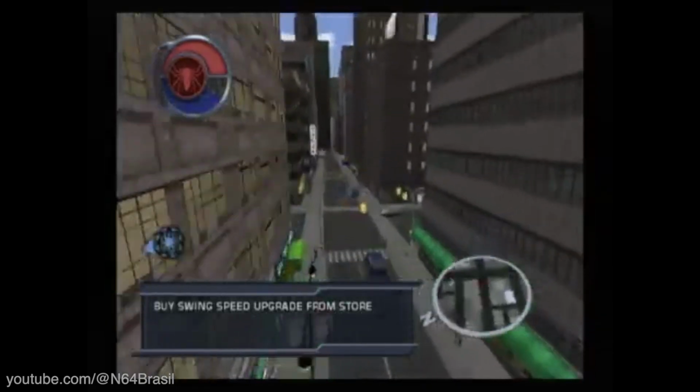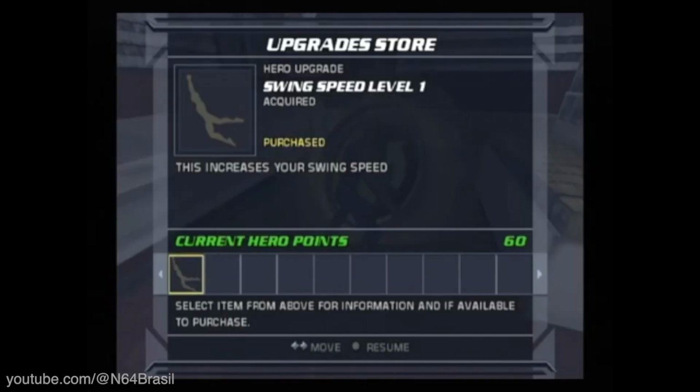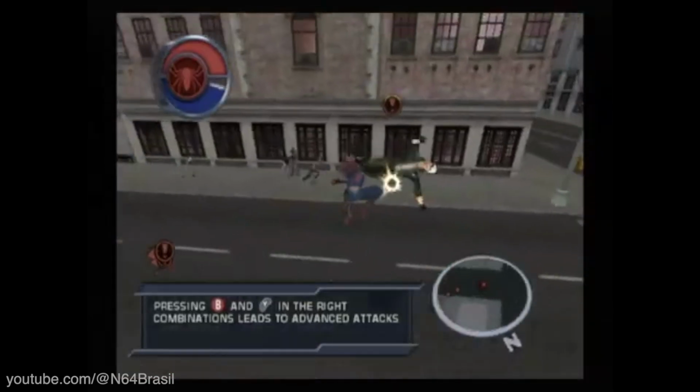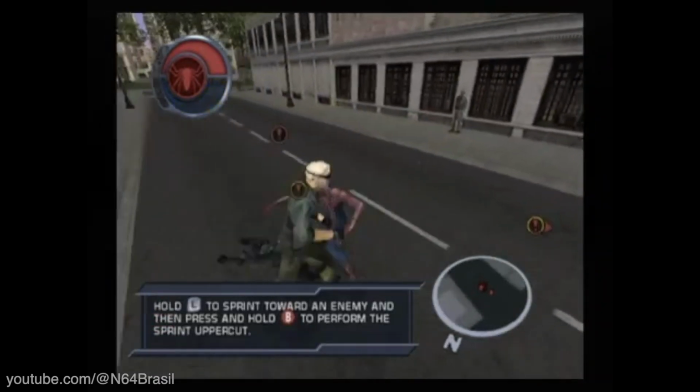Now, arguably, I'm cheating a little bit here because this game is actually available on pretty much every other console that existed at that time. But this is a GameCube video, and if you want to bolster your GameCube collection, I suggest you dive into a little bit of Spider-Man 2 at the measly sum of £6 from CEX.